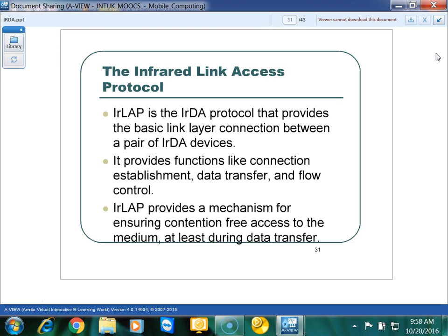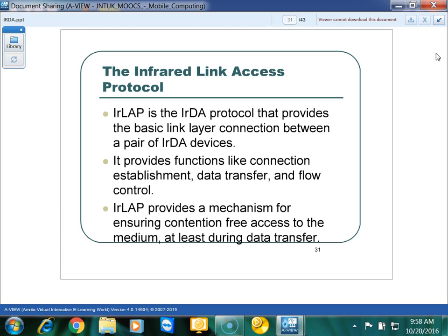The MAC layer is the medium access protocol layer, where we do carrier sense multiple access. In that medium we sense the bandwidth, seeing which band is free, so we can transmit data. That is taken care of by the LAP in this protocol.